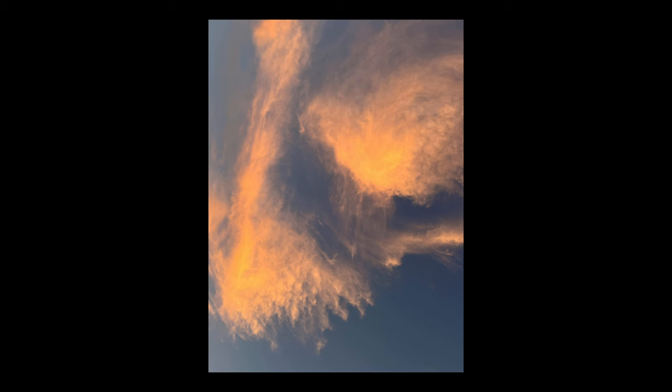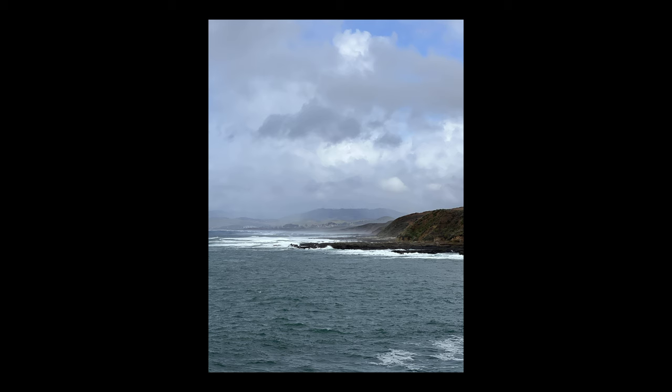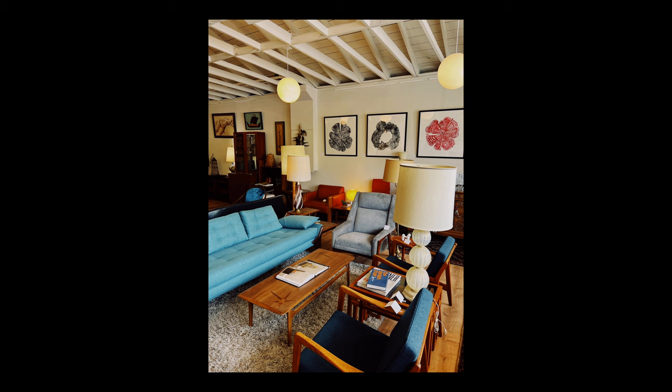I've been posting a lot of the photos I've taken with this phone on my Instagram stories, and a lot of you have messaged me asking what camera it was shot on — whether it was a Fuji medium format camera or a Canon R5. And no, it was actually all shot on this. I'm really impressed, especially with that zoom. It has a really nice compression to it and makes isolating subjects and landscapes a lot easier.